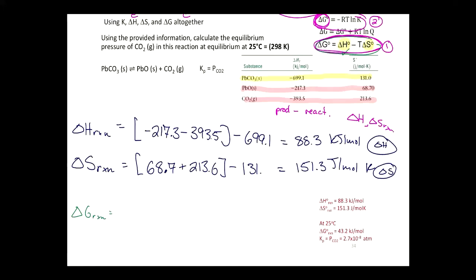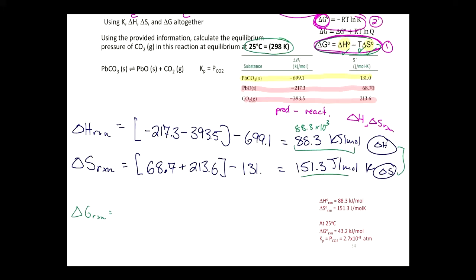Now I know delta H, now I know delta S. What is temperature? Well, we are at standard temperature, standard conditions here, so we're at 25 degrees Celsius. We are at 298. So I know what temperature is as well. So I'm going to use these two values and calculate what is delta G at these conditions. Do make sure that these units match. I'm going to convert delta H to joules.